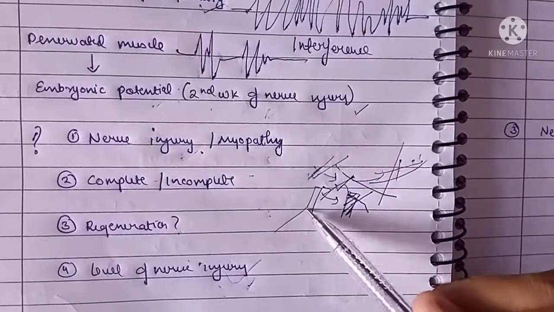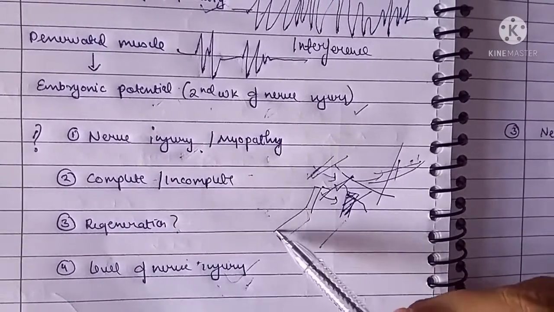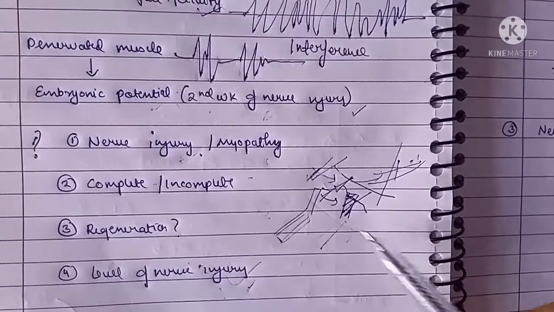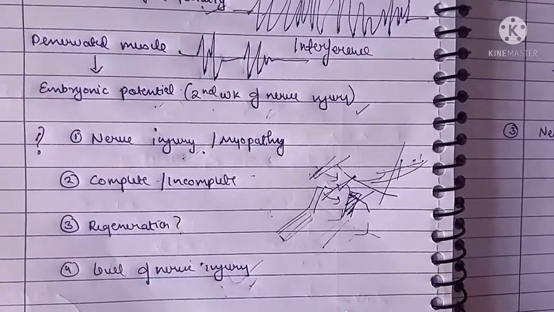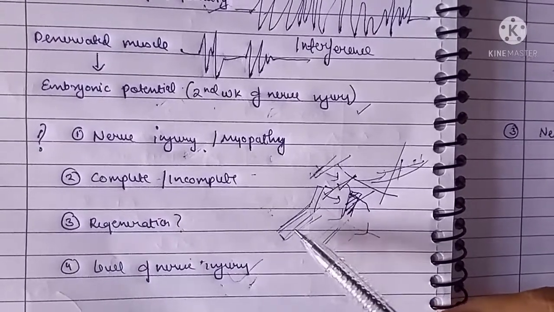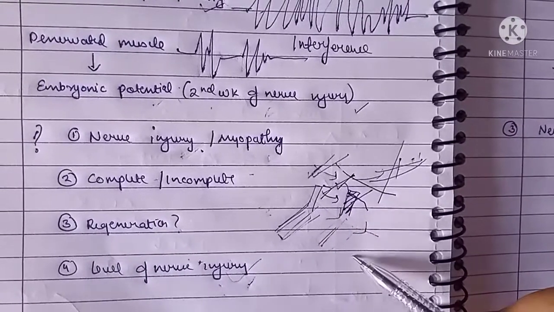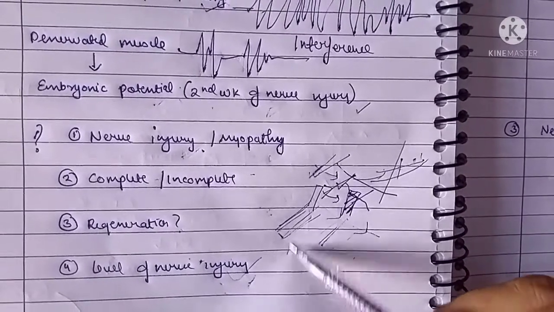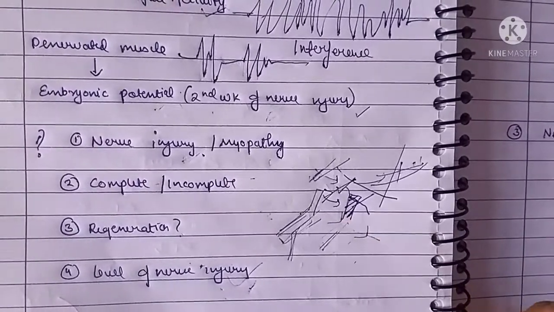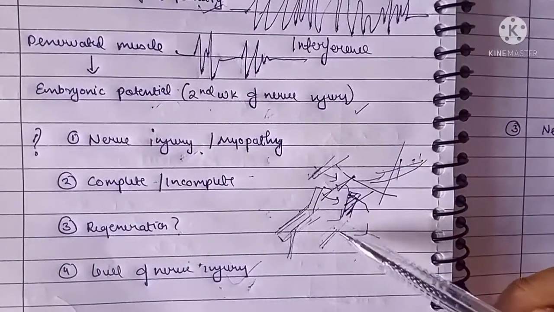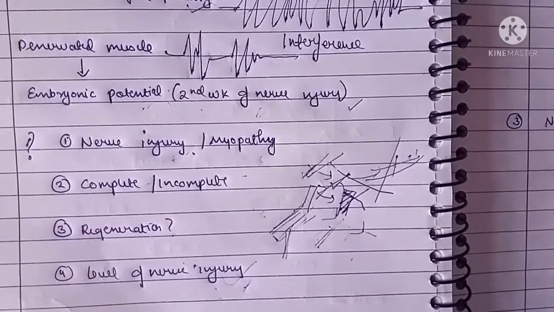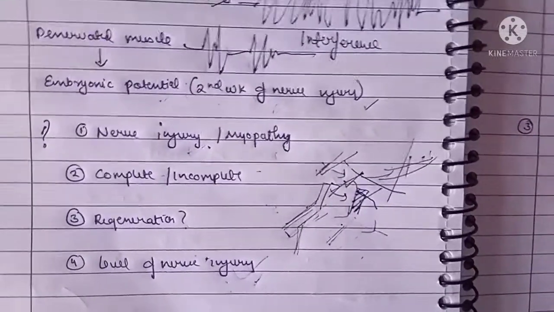How? We first test the proximal group of muscle followed by the distal group of muscle followed by the proximal group of muscle. So as the nerve starts regenerating, we see the motor march phenomenon. That is, the proximal group of muscle being regenerated first, followed by the distal group. So in the same fashion, we go using the electrode. We first test the distal group of muscle followed by the proximal group, and we look for the electrical activity in both the groups, and we will understand at which level which muscle is not showing electrical activity. That will help us in understanding the level of nerve injury.